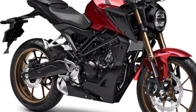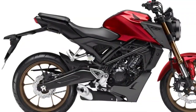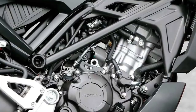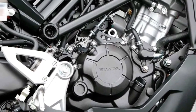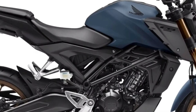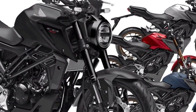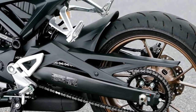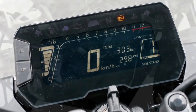The 2024 Honda CB125R, launched in 2023, is a well-liked entry-level naked motorcycle renowned for its chic styling, nimble handling, and effective performance. Honda's smallest displacement CB series motorcycle is designed to appeal to riders seeking a compact package combining utility and style. The 2024 CB125R is anticipated to feature a clean, contemporary appearance inspired by its larger CB series siblings. It is powered by a 125 cc liquid-cooled single-cylinder engine producing 13 horsepower and 10.4 foot-pounds of torque.